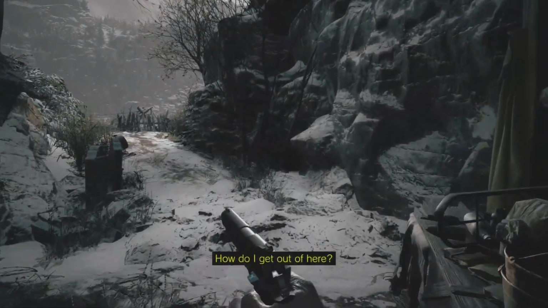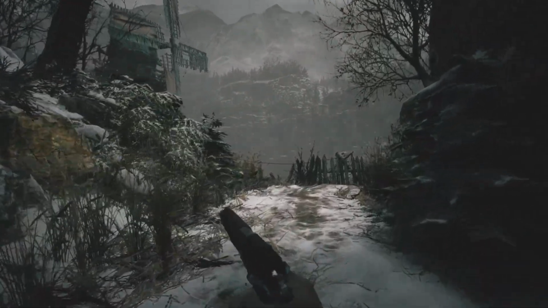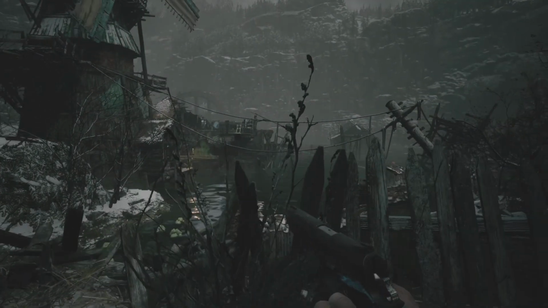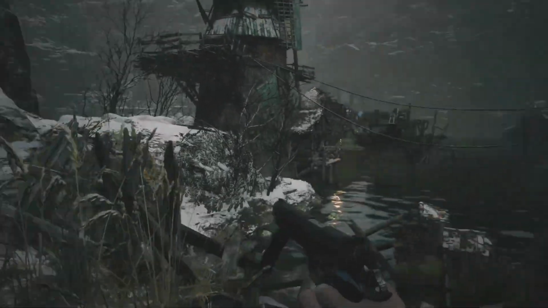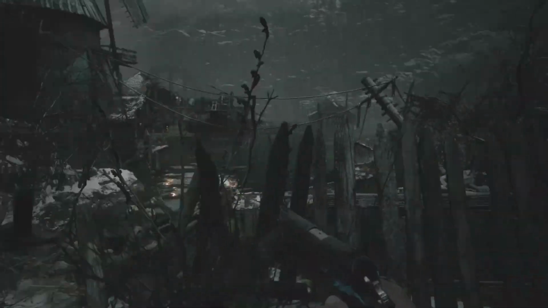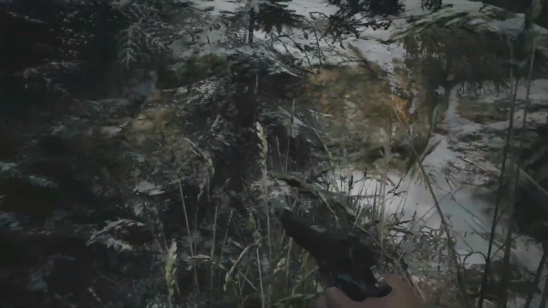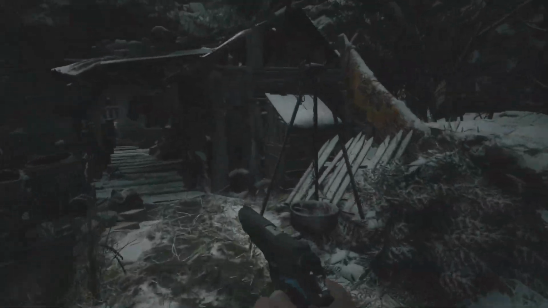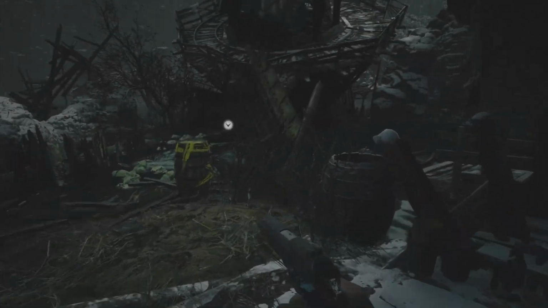We can't go the way we came, so we're just gonna go through this way. How do I get out of here? And there's another one of Ethan's many questions. Again, I'll get into my thoughts of the game in the last part, but... Ethan. How much of a blunder you were.